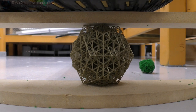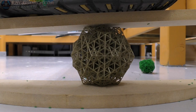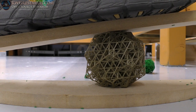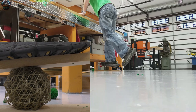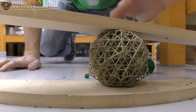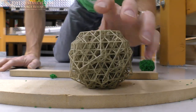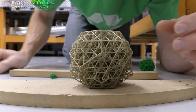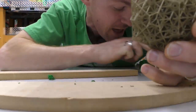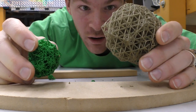I'm trying to get it pretty even, but I think I'm just gonna have to stand on it. Oh, it rolled again just like the other one. Yes! That one held my weight. What? What? That one actually held my weight. Do you believe that? I would've thought the smaller one would have held my weight, but maybe this one's stronger.